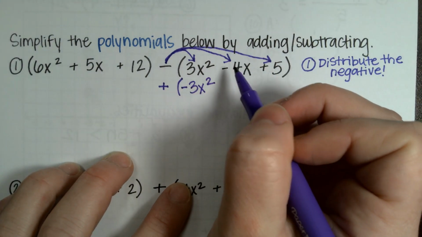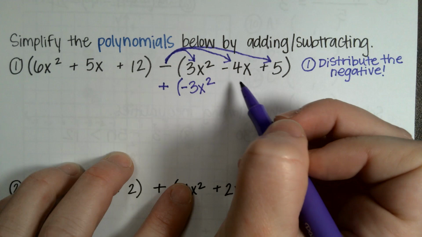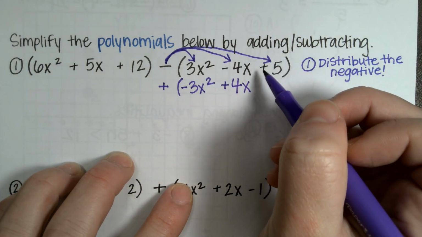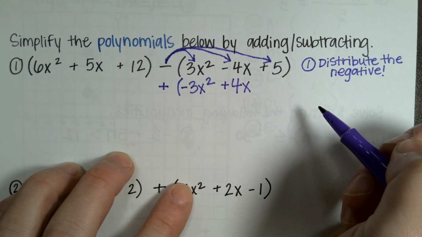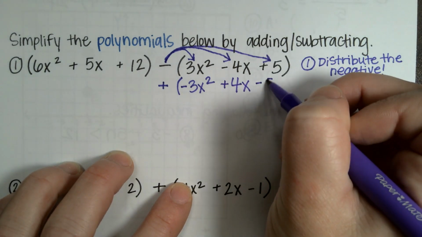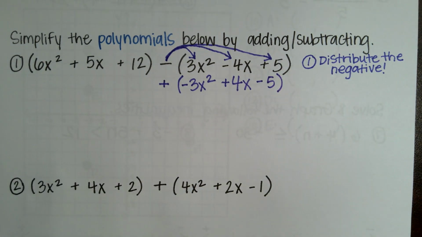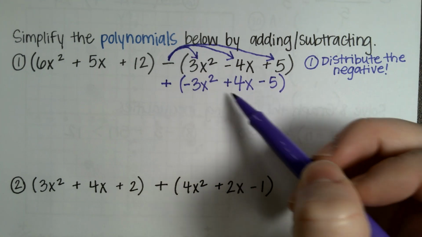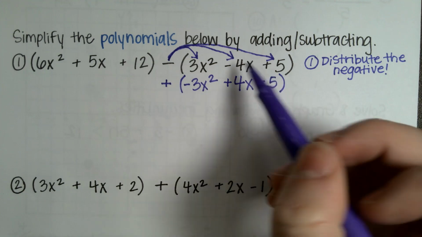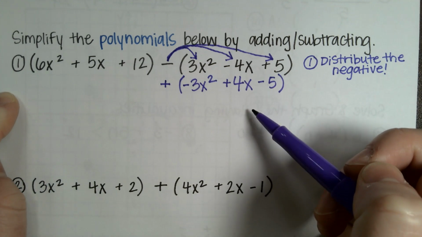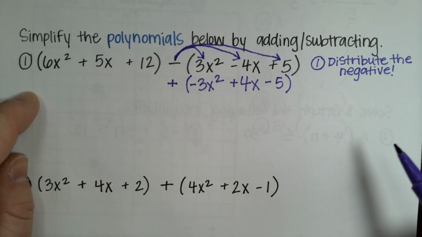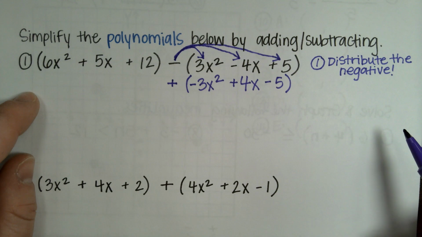And we have minus 4x. What does that become? Plus 4x. Good. And then we have plus 5. What happens there? Yeah, negative 5 or minus 5. Okay, so we distributed the negative. All we do for that is change the minus to a plus and change the sign of all my terms inside this parentheses here. Okay, before we move on, do we have any questions or uncertainty about just this first part? Okay, all right, we ready to go forward then?